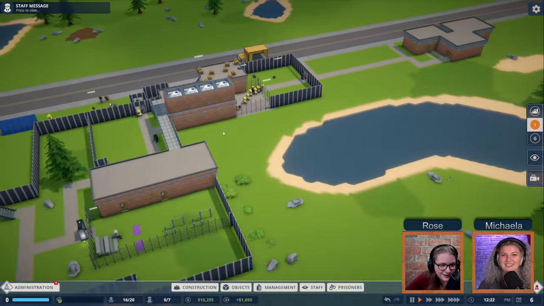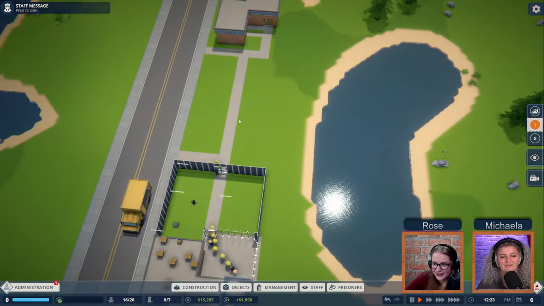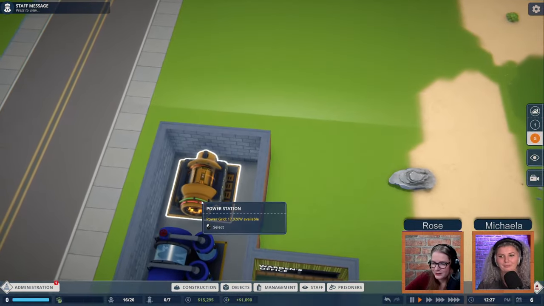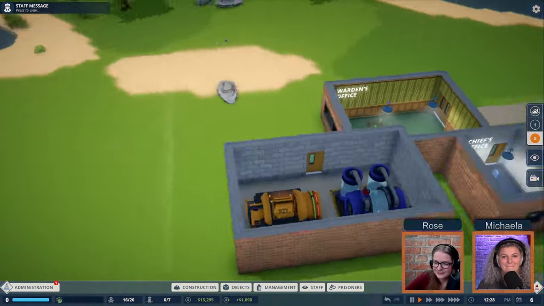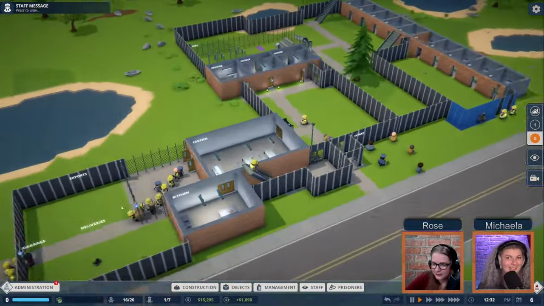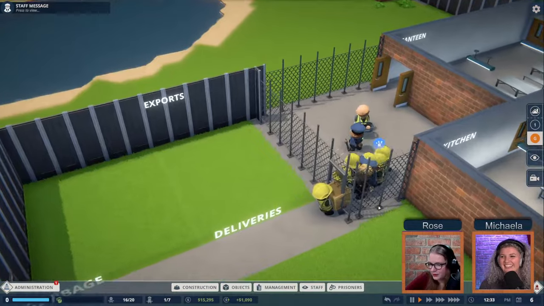Can inmates sabotage utilities? Yes. I have watched in a riot as inmates head for the utilities and start banging on them. You don't want that, I would guess. No. Oh, we got our line.